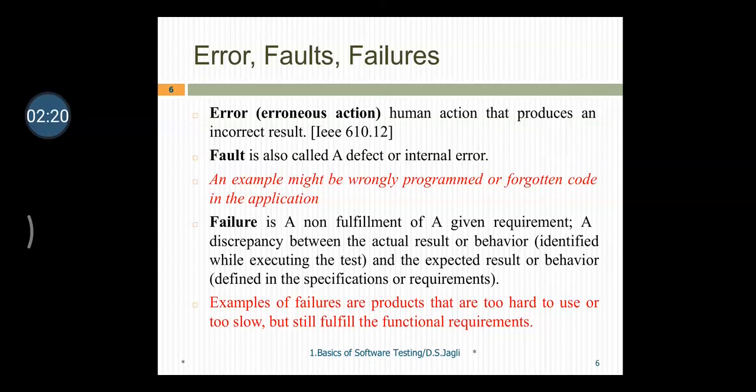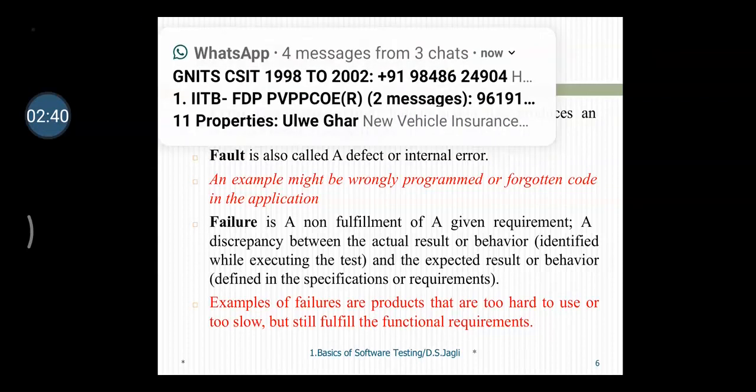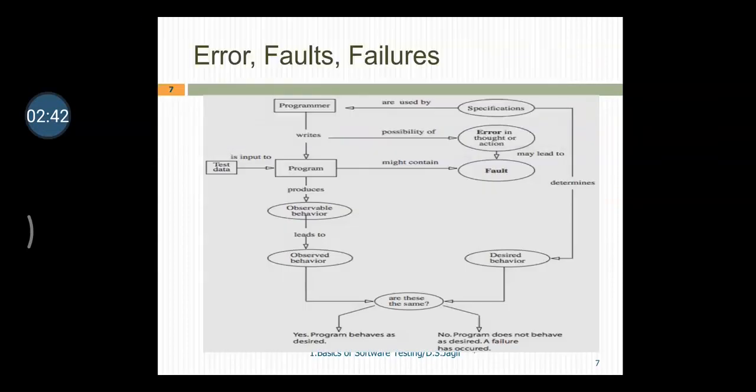A failure is a non-fulfillment of a given requirement, that is, a discrepancy between the actual results or behavior and the expected results or behavior. Examples of failures are products that are too hard to use or too slow but still fulfill the fundamental requirements.